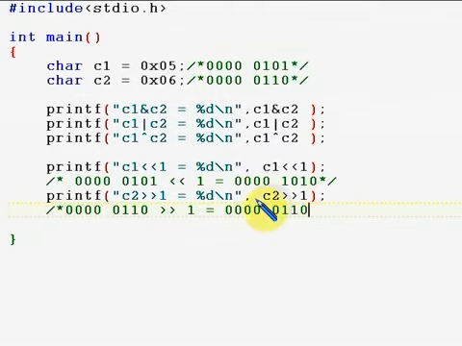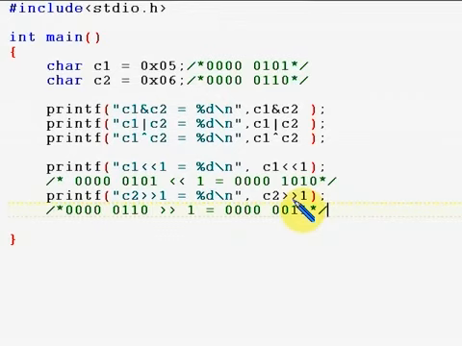Right shift, you shift all the bits by 1 towards your right side. Now this one will fall off, so you just delete it, and when you delete it you add one more 0. Okay, and you're done. So this is what will be the result. So this will be 3.